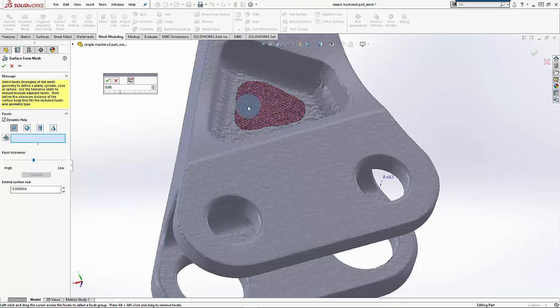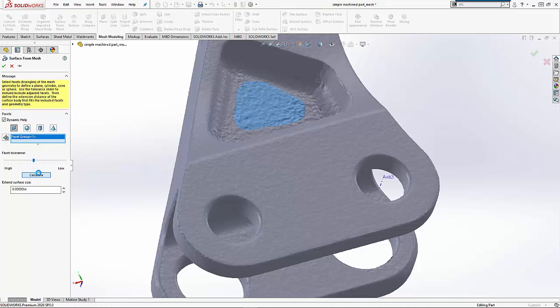So this kind of all depends on the data that we've got. Now with this surface, we can either start a sketch on this flat face or extrude up to that flat face. And we're basically drawing lines here and arcs based on the mesh data, just like we've done before.